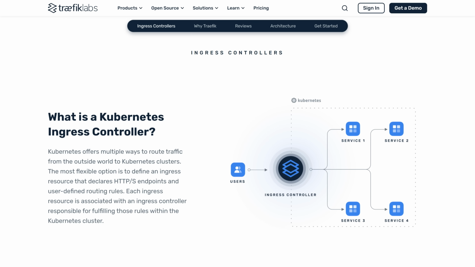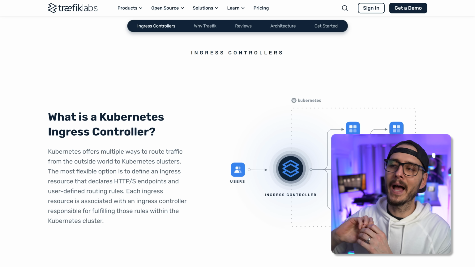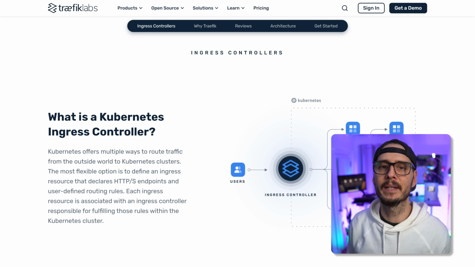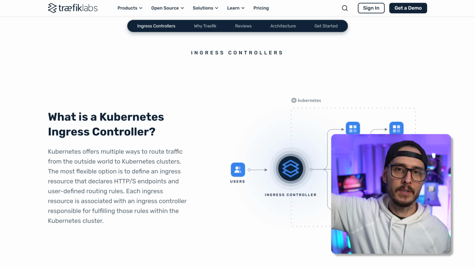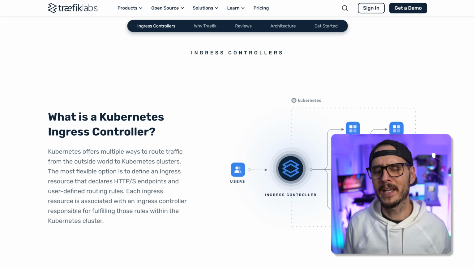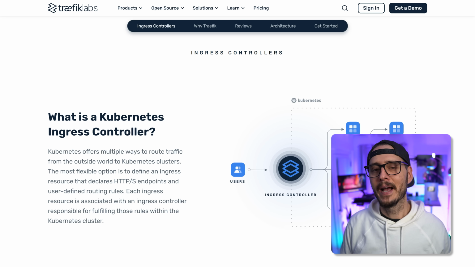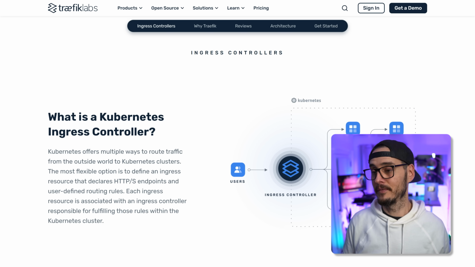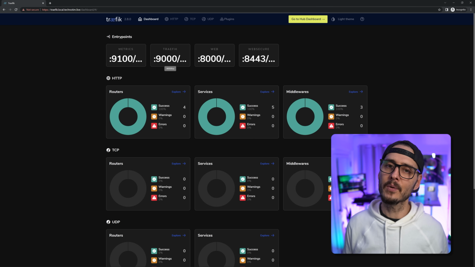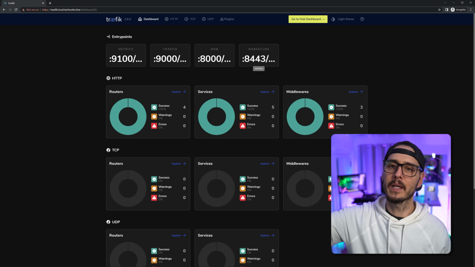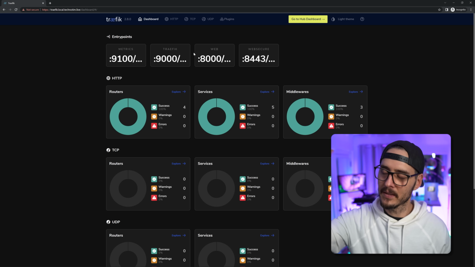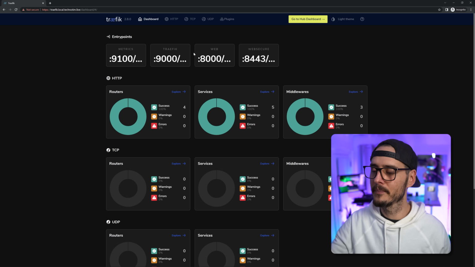2 of these are in my public Kubernetes cluster. 1 is exposed to the public and 1 is exposed internally. And so that's so I don't have to go out through the firewall and back in. And it allows me to refer to my services internally one way and then refer to them externally another way. Also, it makes firewalling and security a lot better. I know that managing 2 instances of Traefik within one cluster is kind of weird, but for me, I wanted to separate my concerns and know that, hey, if I expose something on my public version of Traefik, that's for public, and if I do something on the internal, that's internal only.